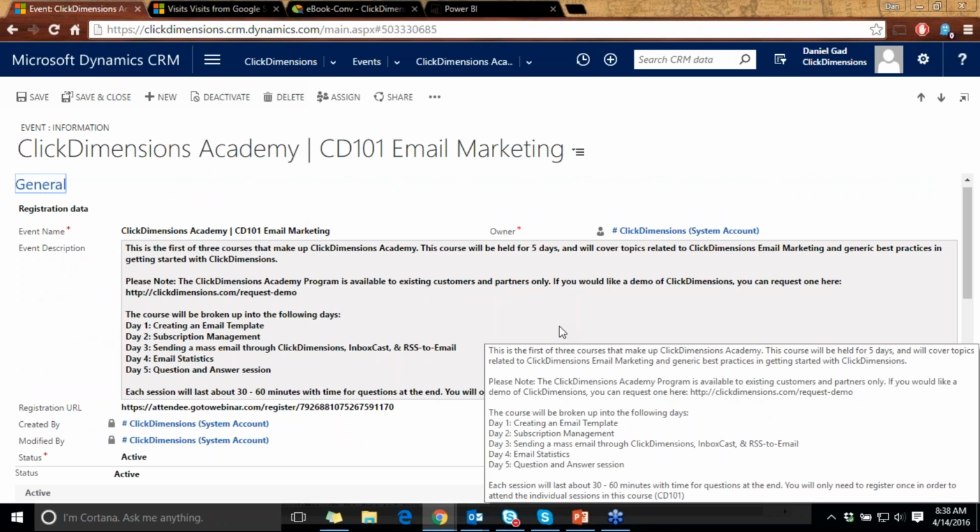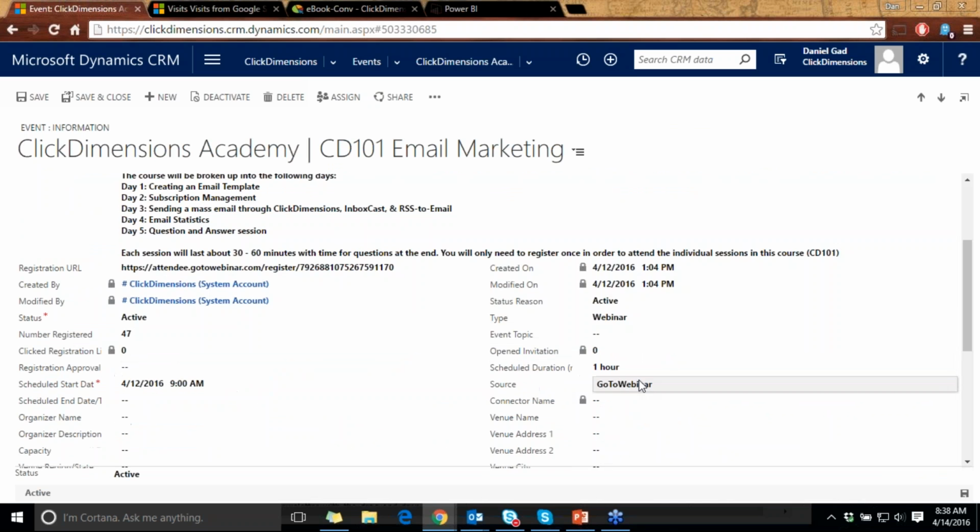So when you go to create the event inside the event management tool, it'll update the event description for you, as well as put the proper sourcing, the date and time and whatnot. So if we're running a GoToWebinar, the source will say GoToWebinar with a GoToWebinar registration URL. If it's an Eventbrite or a Cvent, it'll say their source there, so Eventbrite or Cvent with an Eventbrite or Cvent registration URL. So all the UI is going to be the same. What's going to be different is that source and the registration URL.